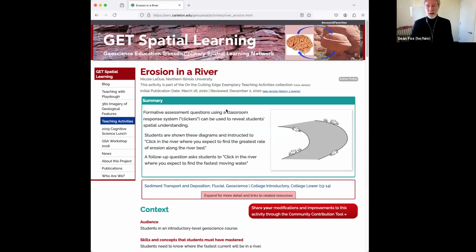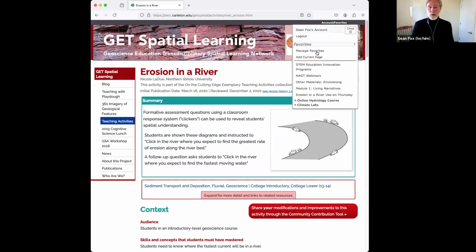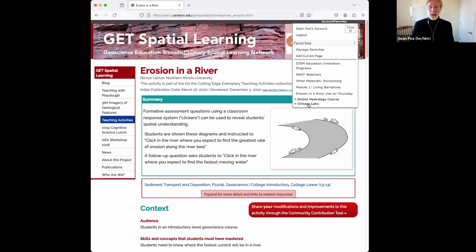And this is obviously very much like a set of browser bookmarks if you use browser bookmarks. And if you're a really heavy browser bookmark user, maybe you want to stick with those. This does have the advantage that it's just constrained to the set of materials from the site, which if your bookmarks have gotten out of control, that might be handy. But it also has a couple other features that are important to note. One is you can organize your pages into collections.